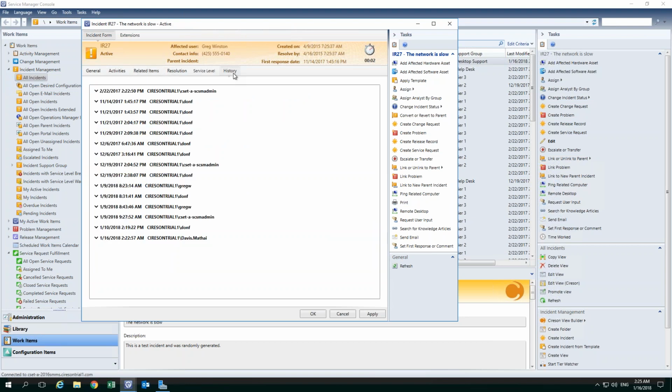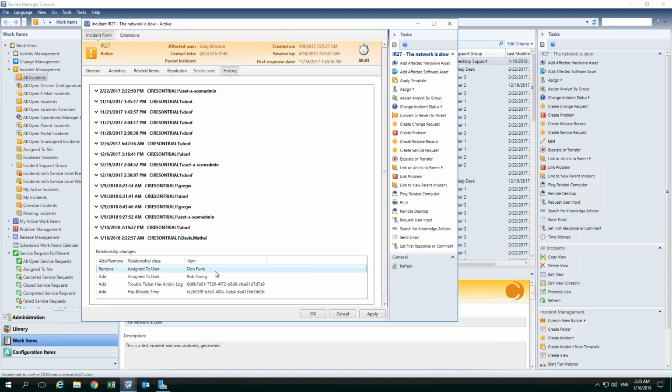And then also, as a CMDB, we can track a history of everything that's happened to that work item through its lifecycle, from creation of the work item. So in this case, it was created through automation, and we see right at the bottom, I've changed the assignment, and that is tracked as well and logged within the database for you to be able to see who's done what through the lifecycle of the work item as well. So again, very easy and very quick to manage, and simple to manage, hopefully as well, through a very comprehensive solution that is Service Manager.